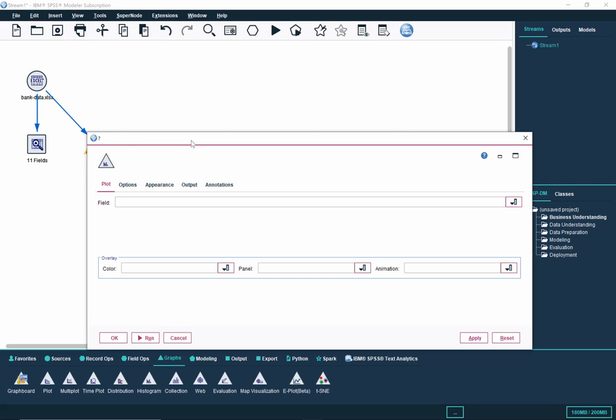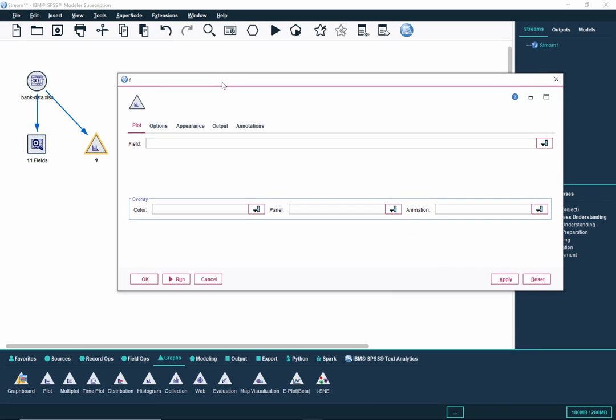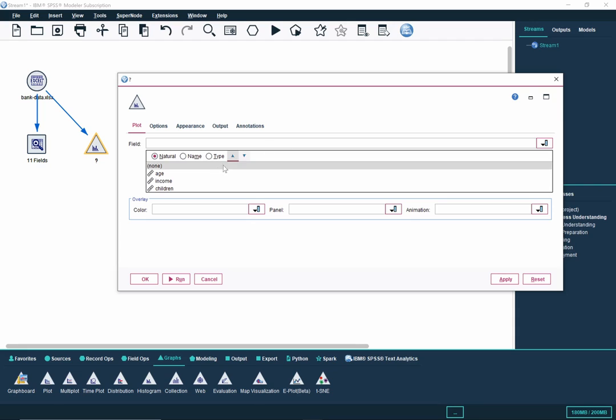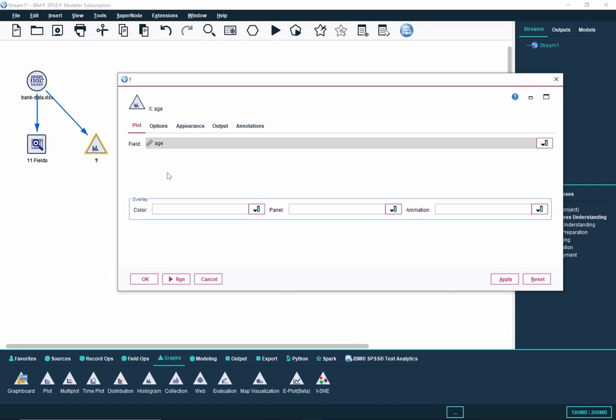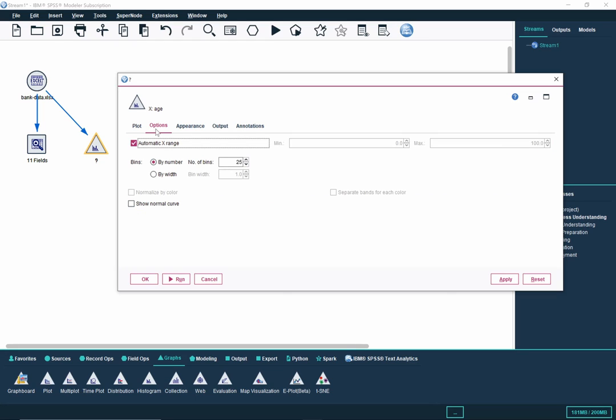let's open this. Something wasn't quite right with the age field, and I want to build a more specific histogram to see what's going on. So I select age for the field, and let me go to options.